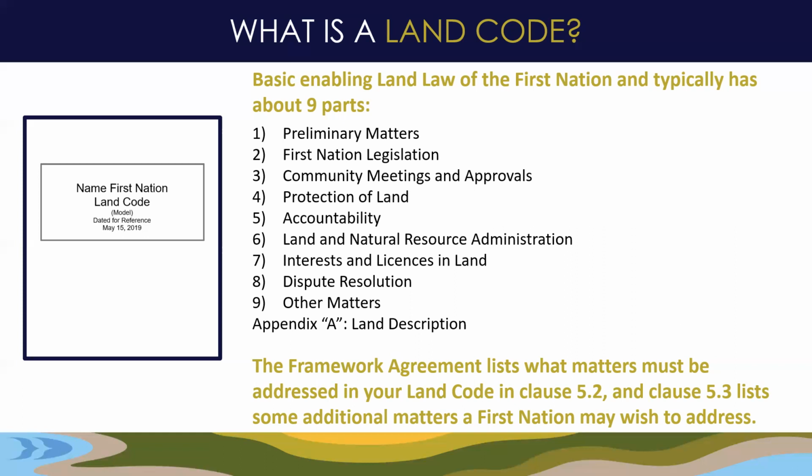It also spells out some of the mortgaging options for lessees, and it also addresses sometimes who can access your lands, whether it be for members living on your land, the immediate family of members living on your land, who has access to visit your community or drive through your community, all those kinds of things.